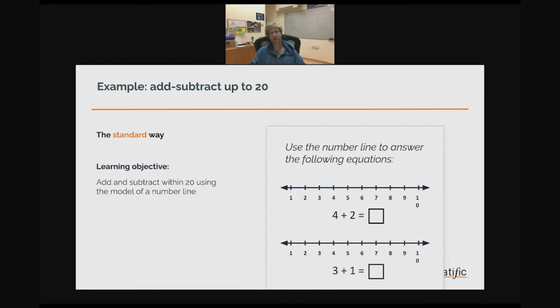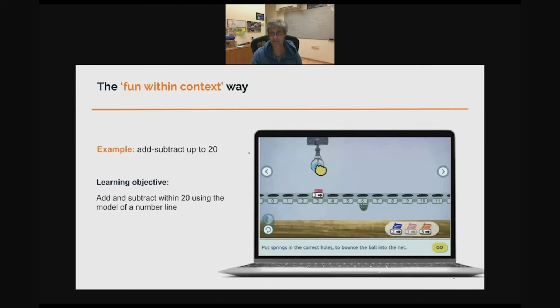The example now will come from using a number line model to add and subtract numbers, in this case, numbers up to 20. What you see on the screen is a typical textbook question. You have to evaluate the sum of 4 plus 2, and you have this number line model at your disposal. You can put your pencil on 4, jump 2 notches to the right, land on 6, and get the answer, which, I must say, is not a crime, right? But I want to show you how to gamify this learning objective in a way that the game is the mathematics. So here it is.